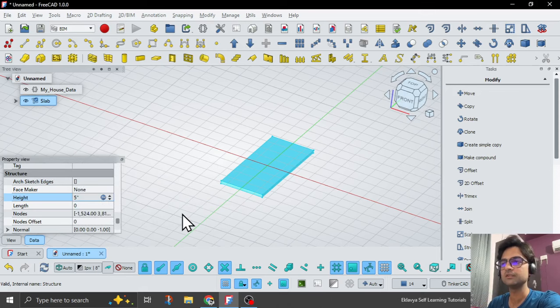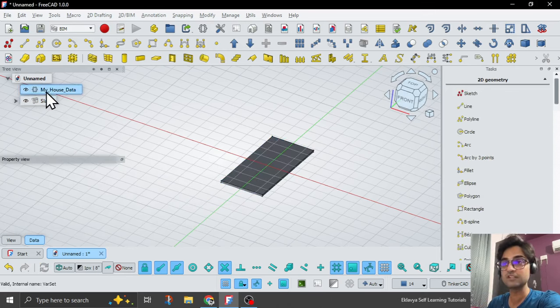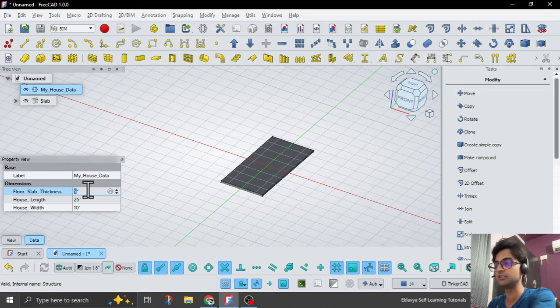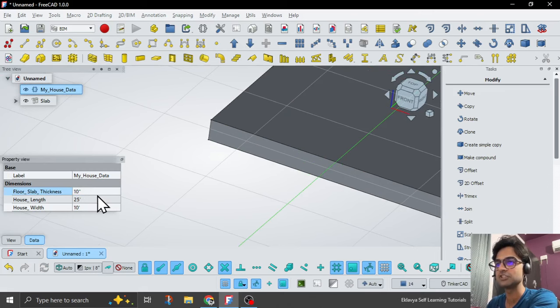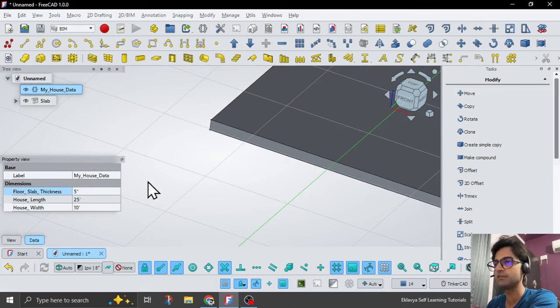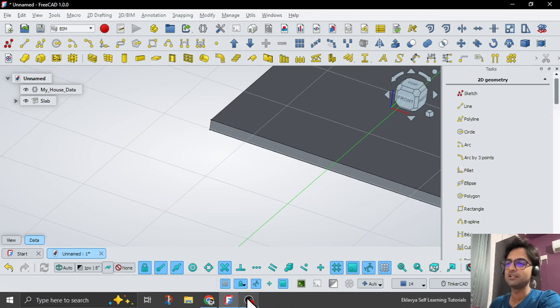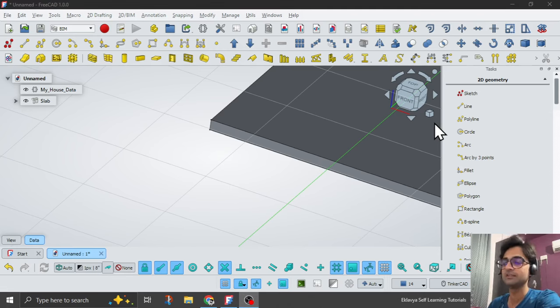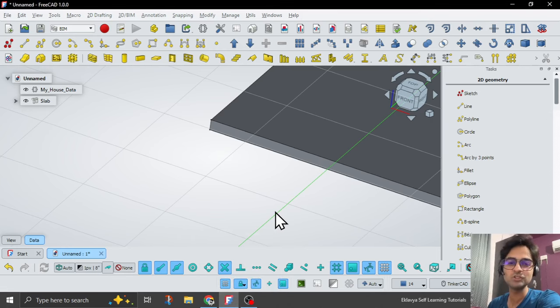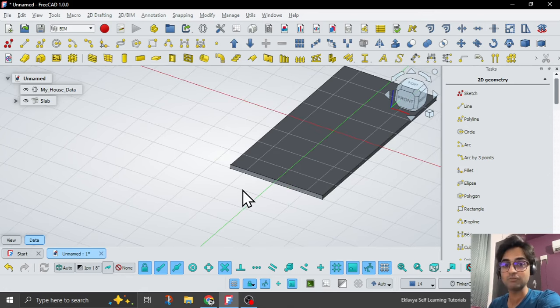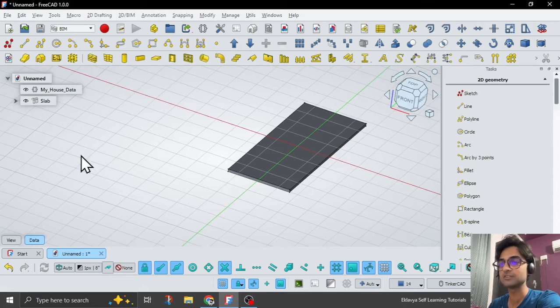So you can see, if in case now I change this thickness to let's say 10 inches, you see the thickness is changing. I'll make it back to 5. So this is the power of using the VarSet, right? You model once and you reuse again and again and again. So this is a slab component which we have just created, the floor slab.